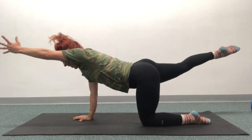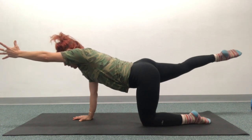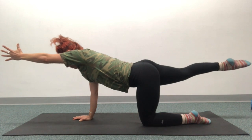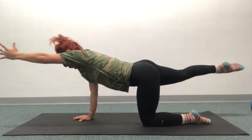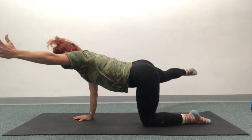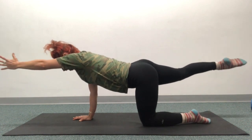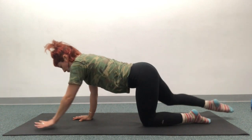There you go, find that length. That reach, plug that right shoulder in, left arm out to the left, right leg out to the right. Zip it on up, pull it in. Send it out, zip it on in. 4 more. Use that low belly, 3, 2, and 1. Gently bring it all the way.